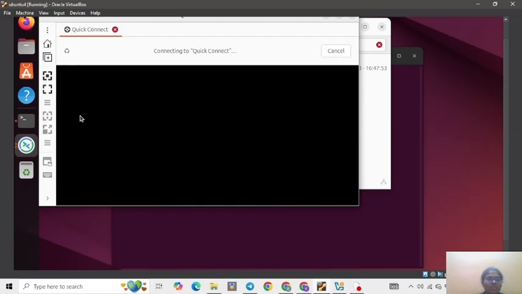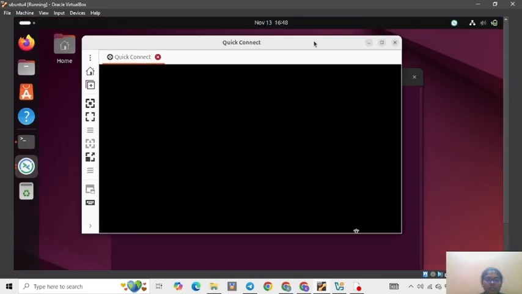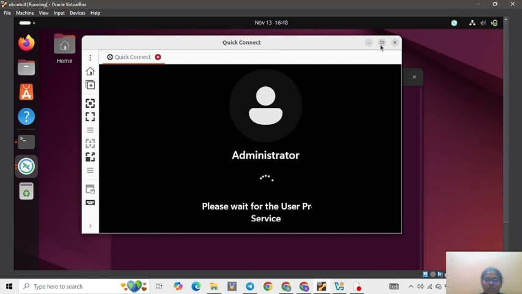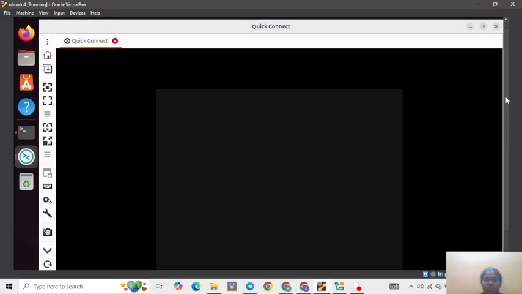Here click on yes. Here as you can see we are successfully connecting to the Windows virtual machine in our Linux operating system. It's getting loaded.